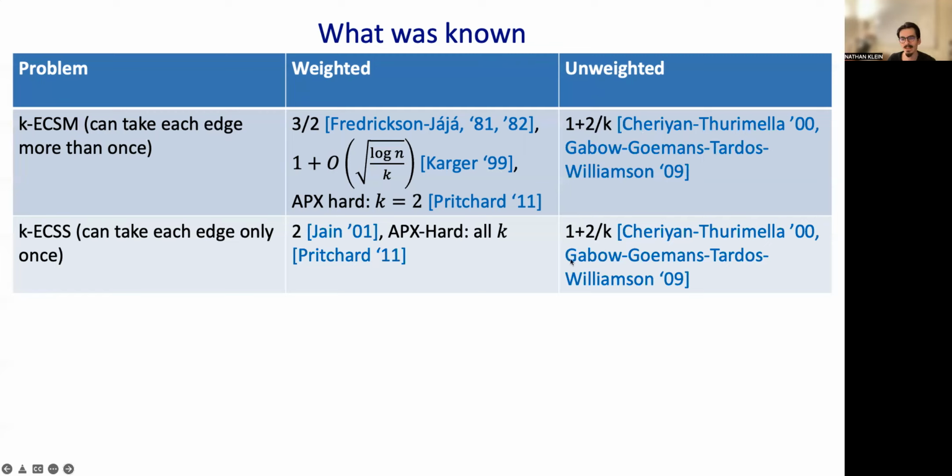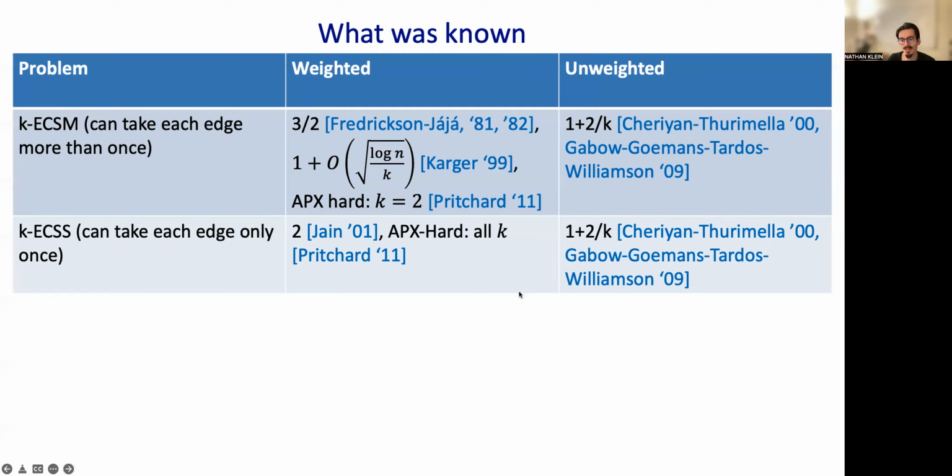However, for KECSS, we know this is not possible. There's a proven separation between the weighted and the unweighted case. So here this is APX hard for all k, and here the ratio goes to 1. There's really fundamentally something different that happens when you are allowed to add weights in KECSS. Now I want to clarify that when I say APX hard for all k, I mean there's a single constant epsilon such that there's no better than 1 + epsilon approximation for any k. So this kind of result is therefore not possible.